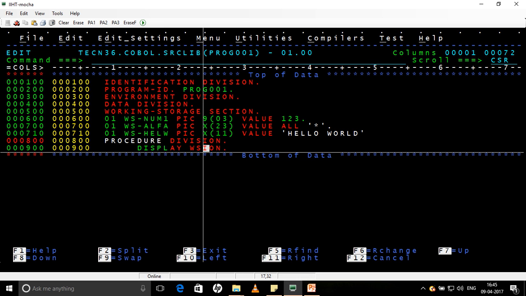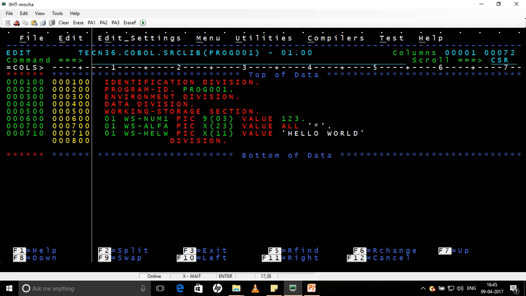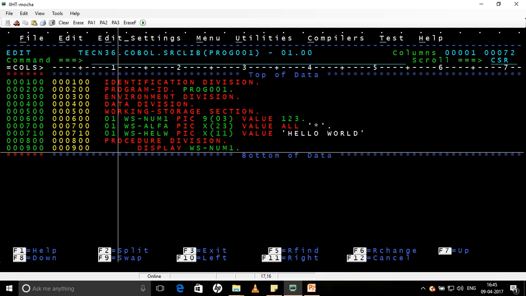Display is basically if you give in quotes, for example, then whatever is in quotes gets displayed. However I want to display certain things, for example, num1, ws num1. Okay, there is a space after it.